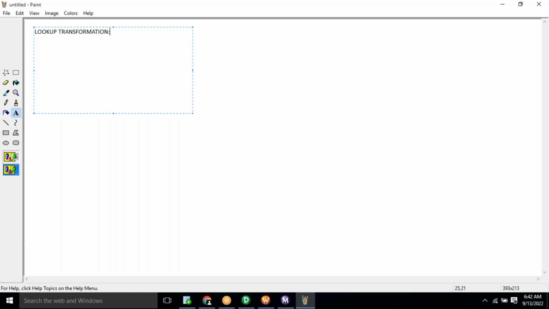This is also another 100% interview question. They will ask, tell me what is the difference between the Joiner and the Lookup transformation. So note down this question. What is the difference between Joiner and Lookup transformation? The first difference is that the Joiner transformation supports only the equal to operator in the join condition, whereas the Lookup transformation supports all operators like equal to, less than, greater than, less than or equal to, greater than or equal to, and not equal to. This is the first difference.